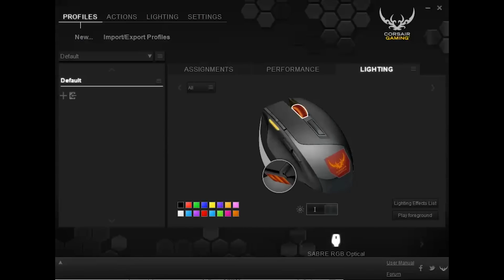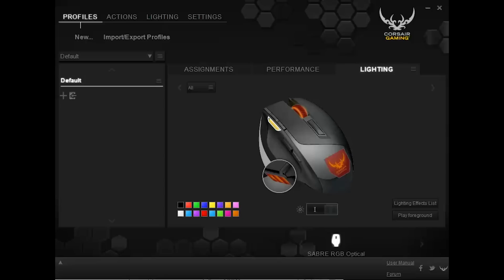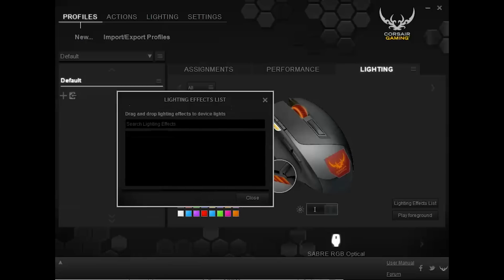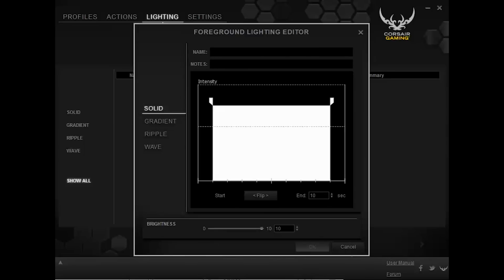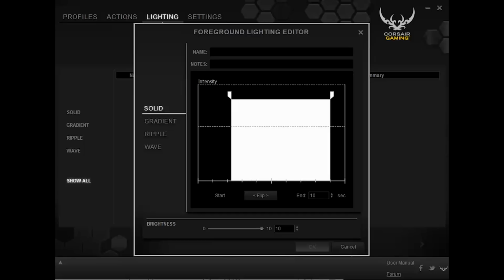That whole easy to take advantage of thing that I brought up earlier doesn't really apply to the RGB lighting functionality. Corsair knows this, and so do you if you've watched Linus's video on the K70 RGB keyboard. And Corsair is working on making improvements to their software, but as of right now, it's kind of a mess. They have something like 9 videos on their channel alone just to help people set this up, and all coming from an HCI or human-computer interaction standpoint, it's ugly.